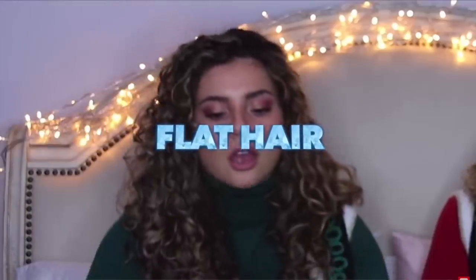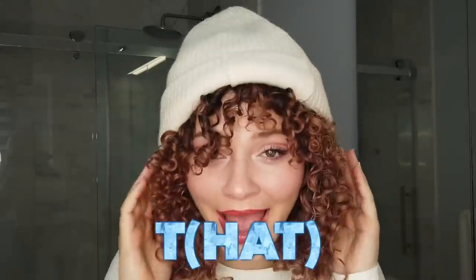Tip number four for keeping your curls safe and healthy in the winter is by taking that same bonnet that you wore to bed or a hair scarf and wrapping these under the hat that you choose to wear to keep your head top warm. This is not only going to keep your curls from becoming as flat under the hat, but it's also going to help reduce frizz and flyaways from the friction under your hat, because this cotton warm material will not be able to absorb the moisture from your hair. It is really the hat easy.